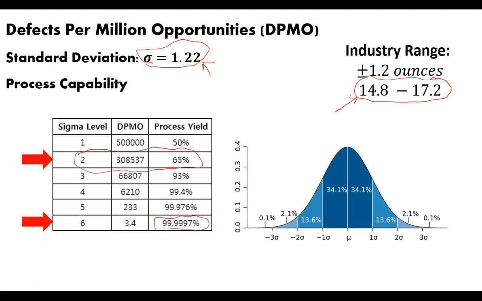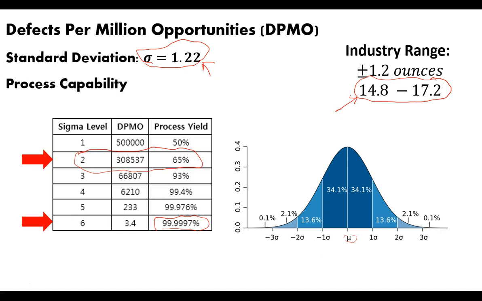To give you a little bit more visual of this, this is a generic normal distribution curve, with the mean being here, and then you get plus or minus 1 sigma, which is 2 sigma, plus or minus 2 sigma, which would be 4, and then you've got 6 sigma all the way out here. And what we want is to operate with our specification limits to coincide with plus or minus 3 sigma, or 6 sigma.